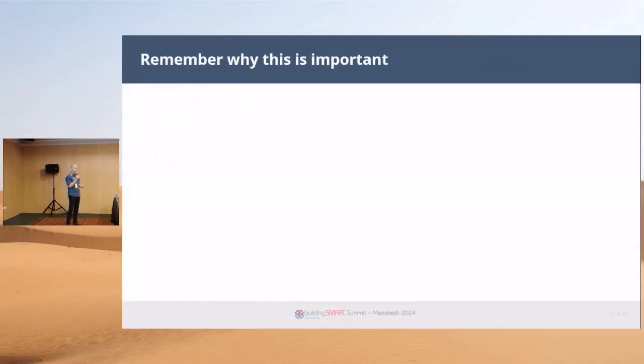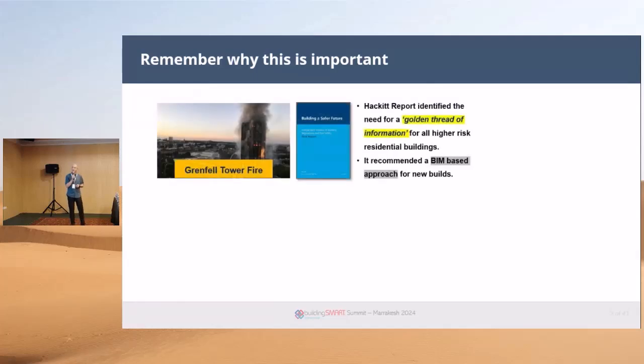So first of all, the key motivational driver for the project is, amongst many other things, Grenfell Tower fire was a good example of failures of multiple different things going wrong. One of them was a lack of maintenance of information and poor design. One of the things highlighted in the report from Judith Hackett was that the golden thread of information was required. It's a phrase you've probably heard many times, but she also recommended that it was used in BIM as well, and a BIM approach within the UK and high-risk developments too.